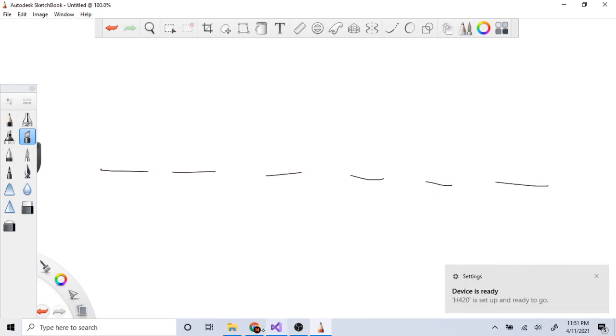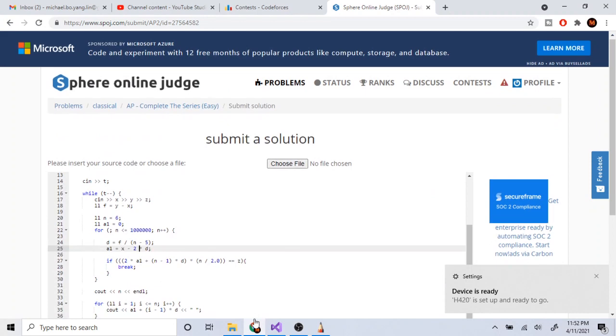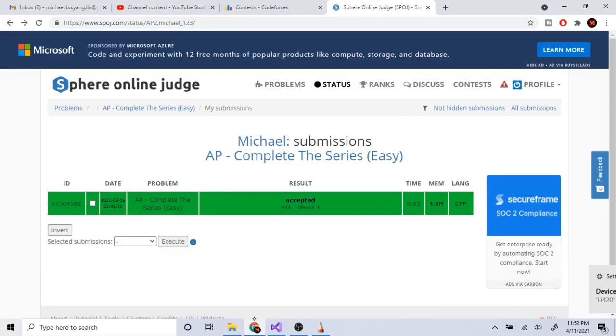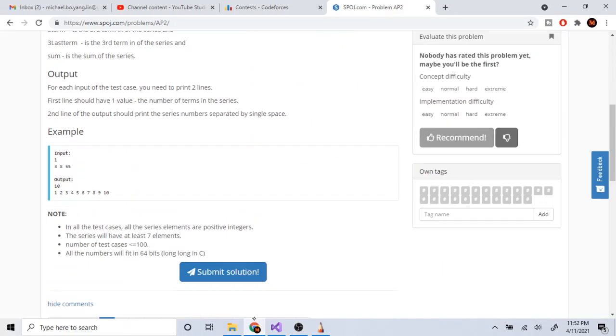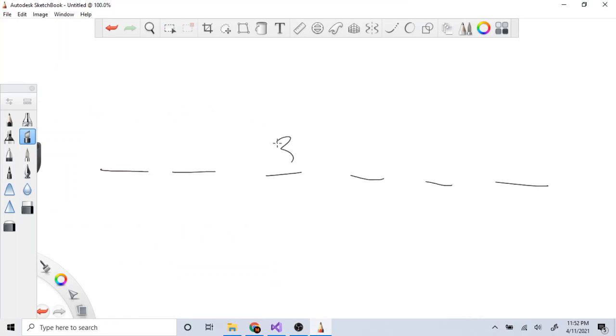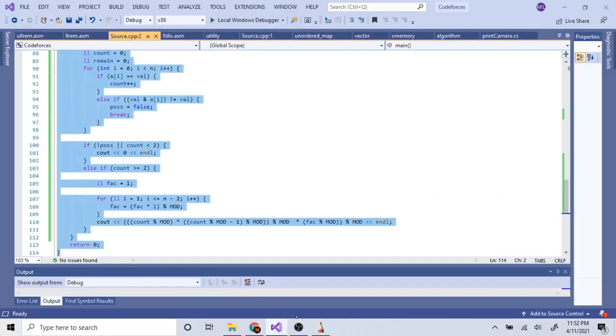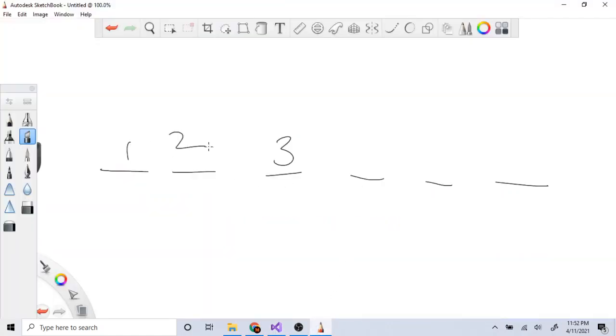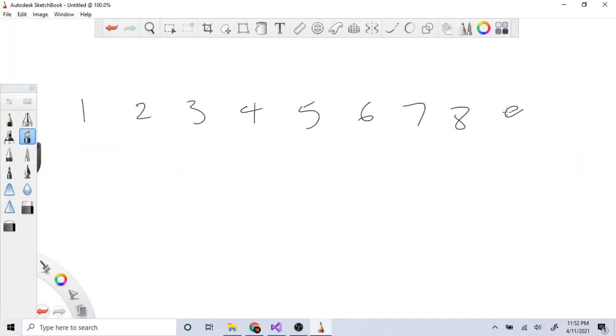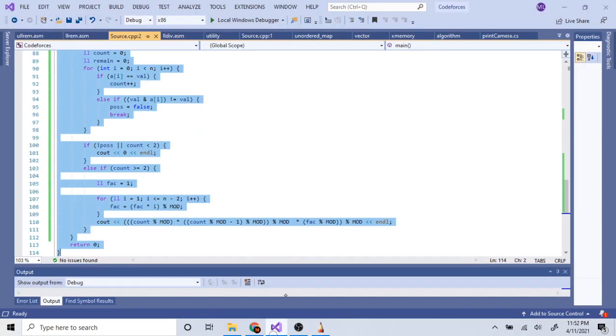And let's see, actually let's go back to the example. Okay, so let's say we have 3, which is the third term. There's 10 numbers, right? 3, and then the third to last is 8. So 1, 2, 3, 4, 5, 6, 7, 8, 9, 10. Actually, let me just clear this one. So 1, 2, 3, 4, 5, 6, 7, 8, 9, 10. So this is 8, it's third to last, and this is the third term. Okay, so what am I going to do?